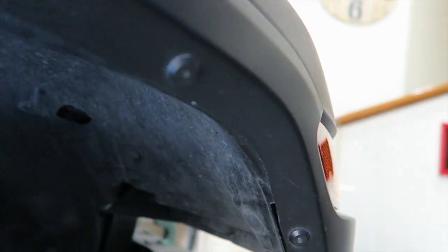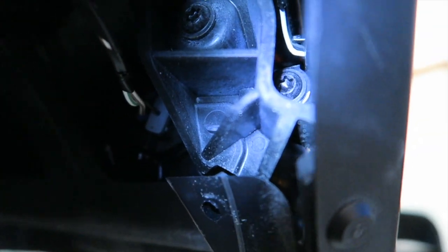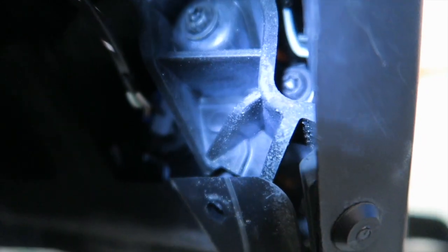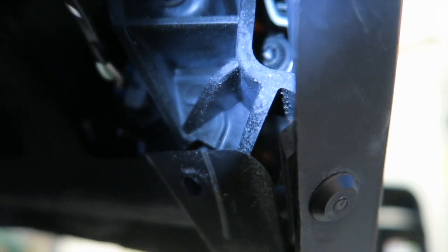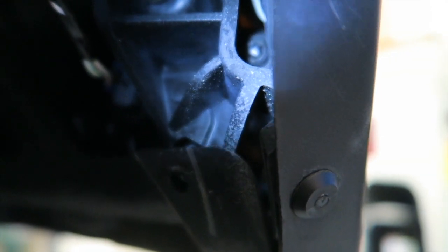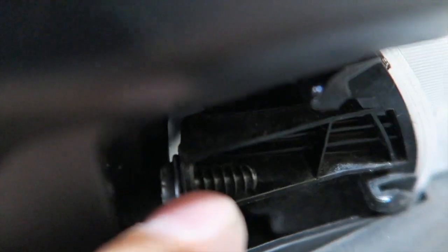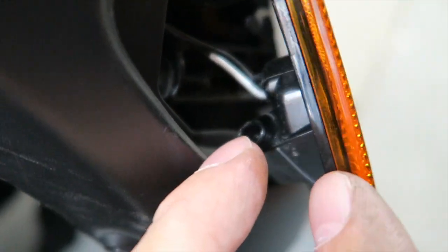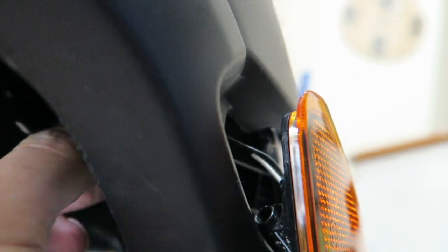Right there you'll see — on the right of the lower area, not the upper — there's a bolt up there. It's the one inside where that little elbow-looking crook is in the plastic piece. That is the Torx bit screw you want to remove. I'll go ahead and do that, and then we should have a free reflector. I've got it loose — you can see the screw right there. It screws in right here into the edge of the reflector.